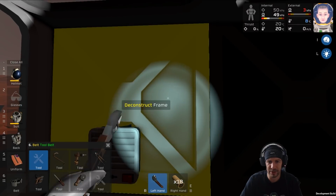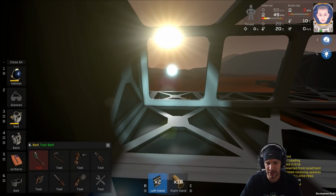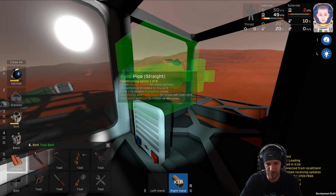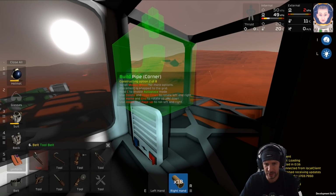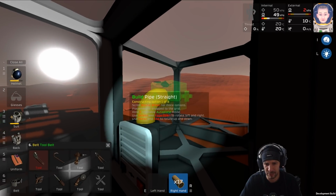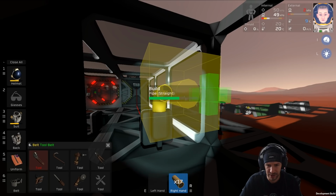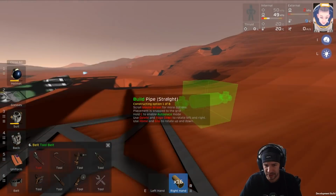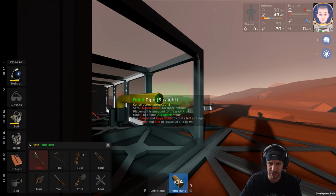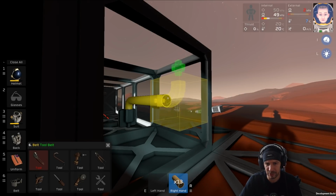Then, while we are already on the subject, I'm going to be deconstructing this frame. Yes. Putting out the steel sheet, and we never pressurized it to begin with. So, I'll be doing the pipe work. Straight corner, and that corner needs to look that way. Perfect. Then we'll look at the straight one. Come on, straight. Can I just, oh yes, I can exit this way, that way. Perfect. Because I will be pressurizing this one with the external atmosphere, so it's really a no-brainer, really. So not four-way corner, let's put the corner, and I like to think that you'll go upwards. Yes.